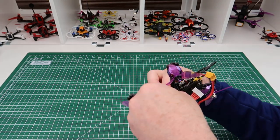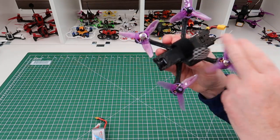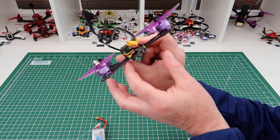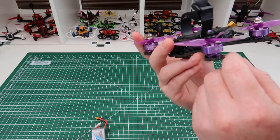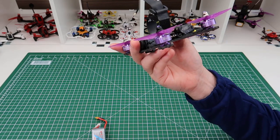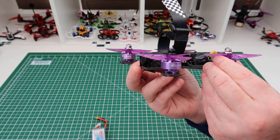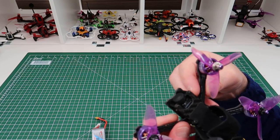As you can see it's covered in grass because it spends more time on its back running on 6s. The other thing I don't like about this is there's nowhere to put your receiver — it's just too tight inside the stack. I've had to put my XM+ on the side with a bit of tape over the top of it. I could have got it inside there but I'd have had to bring my wires up a different way and strip the whole thing down to get a receiver in, which isn't ideal.